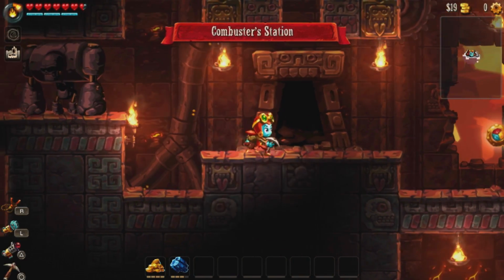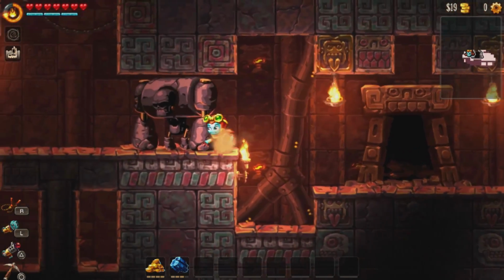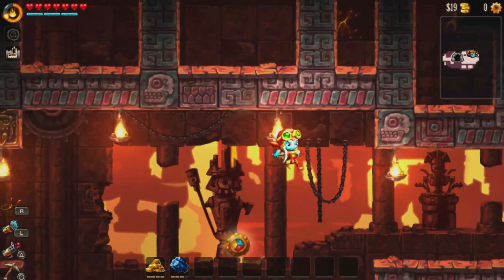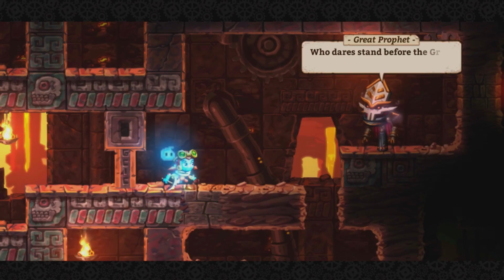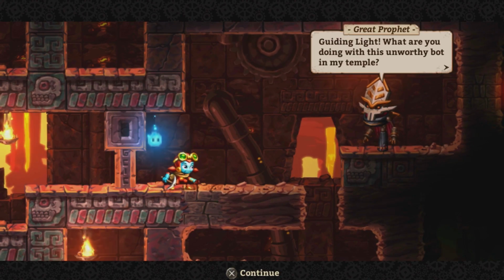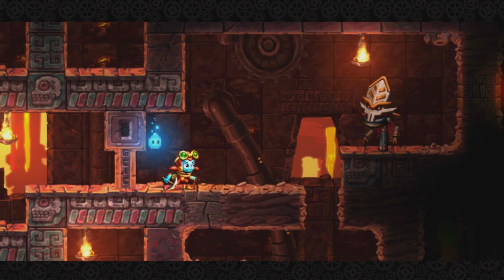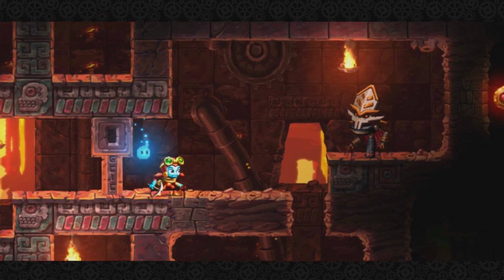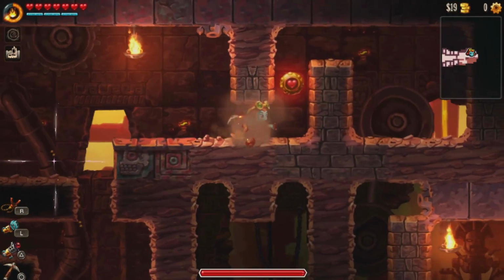The Combustors Station. So we'll see what the platforming challenge is like here. Or it might not even be a platforming challenge. It might be a boss fight. There's only been one boss fight in the game so far. It was at the very beginning. So, who knows? But let's go have a look anyway, shall we? It's a boss fight. Yep, it's definitely a boss fight.